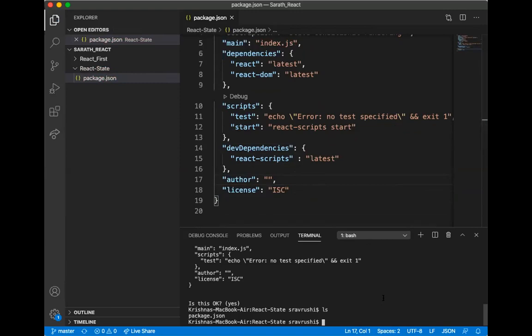Now we have to go for npm install. I am going to install React and React DOM, and the dev dependency react-scripts. To install all these dependencies, the command is npm install.